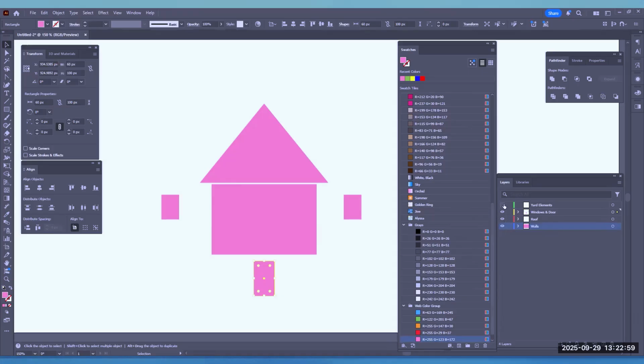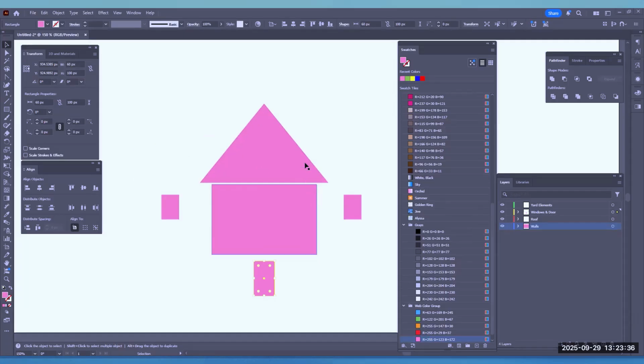So now I have a layer with yard elements, which is empty, and that's why there's no little caret there. I have windows and doors, roof, and walls. And again, you can sit there and name these and label these down further, but we'll cover that in different episodes, so we don't need to repeat that here.